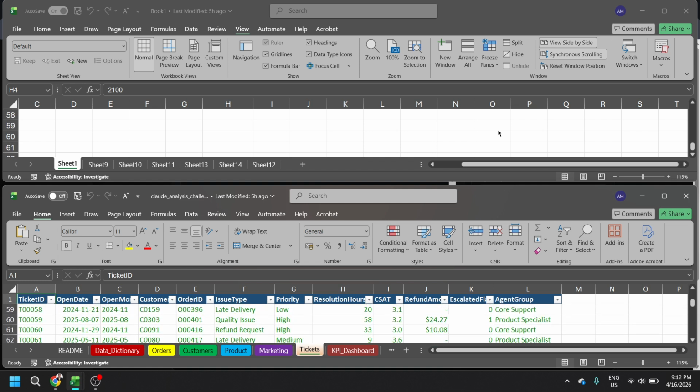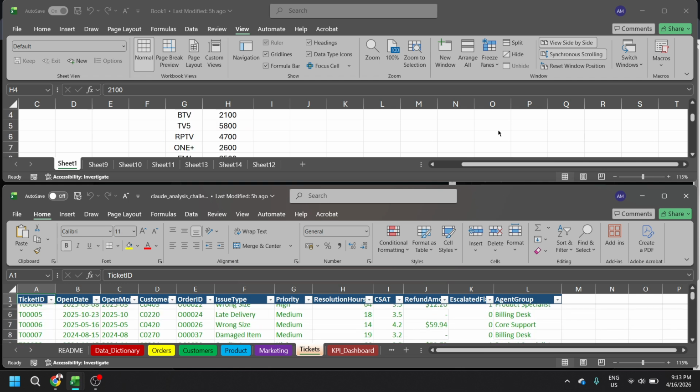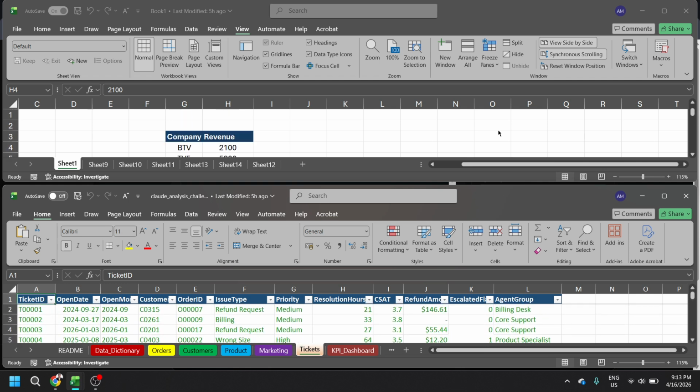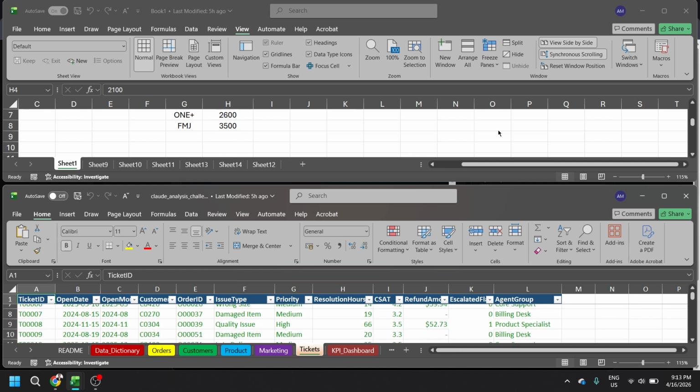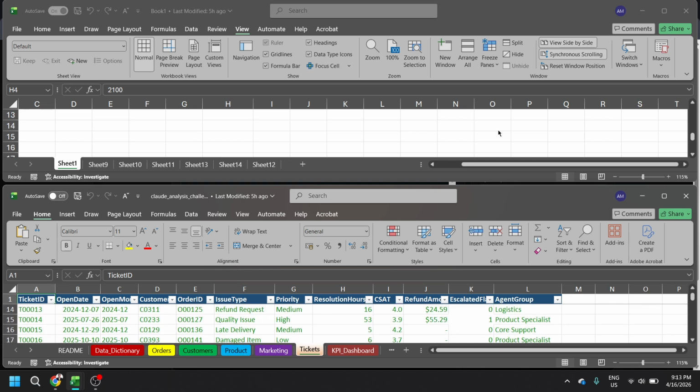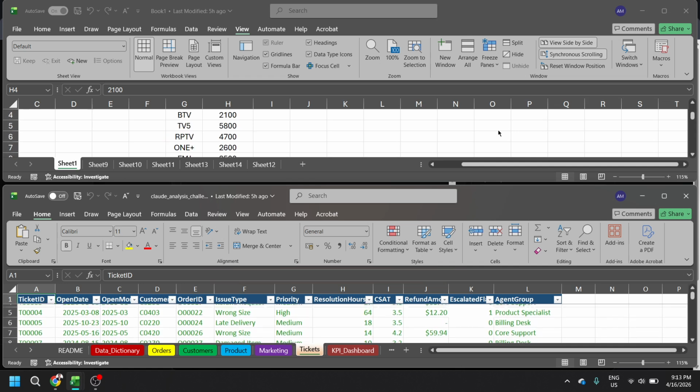With synchronous scrolling on, try scrolling in the first window. Use your mouse wheel, the scroll bar, or your trackpad, whatever you prefer. You'll see the second window follow automatically. Vertical movement is typically the focus, but if your data is wide, you'll notice horizontal scrolling keeps both windows aligned too. For the clearest comparison, it helps if both windows start from similar positions, like the same top left cell or the same section of your report.